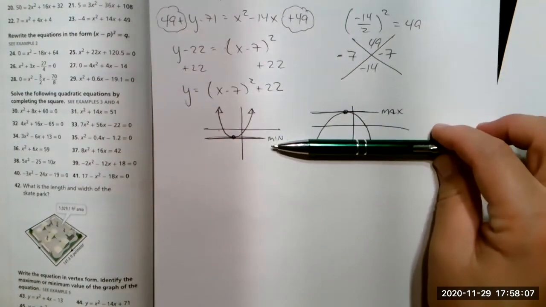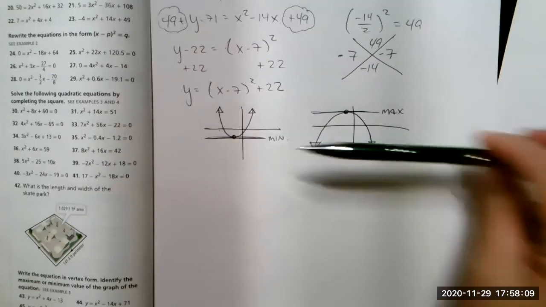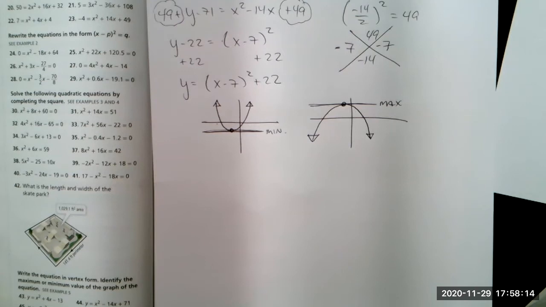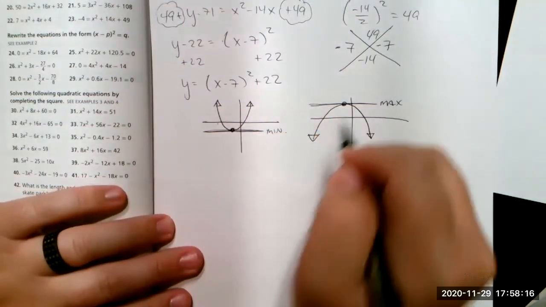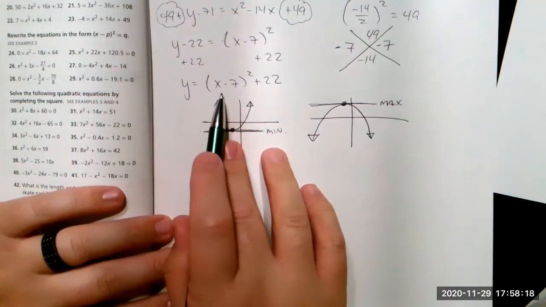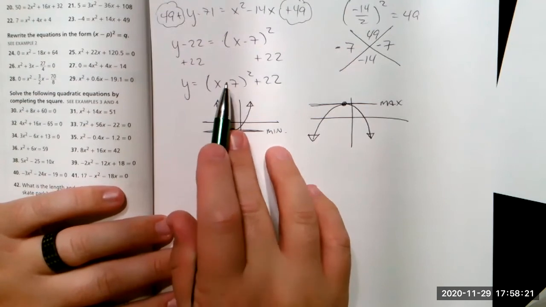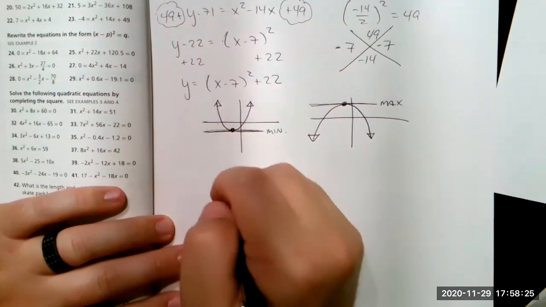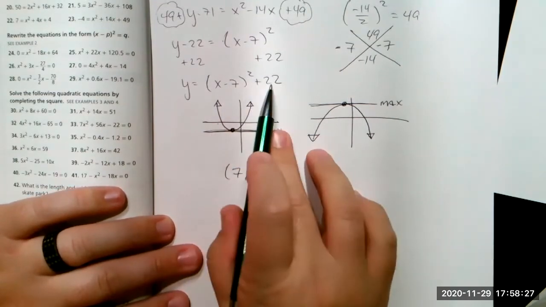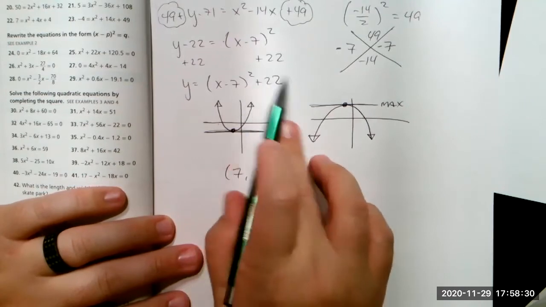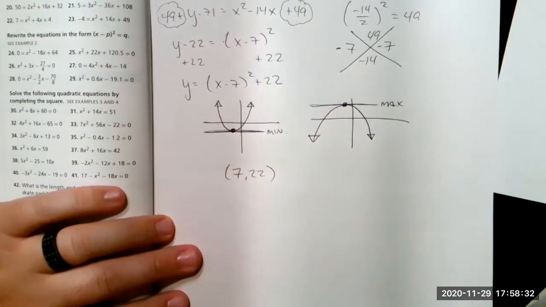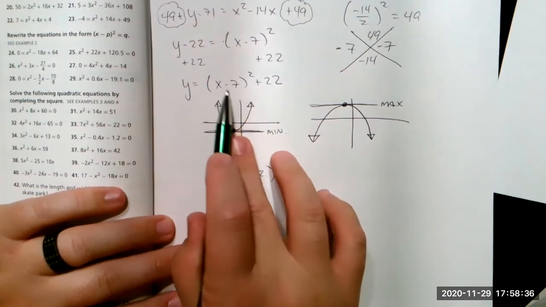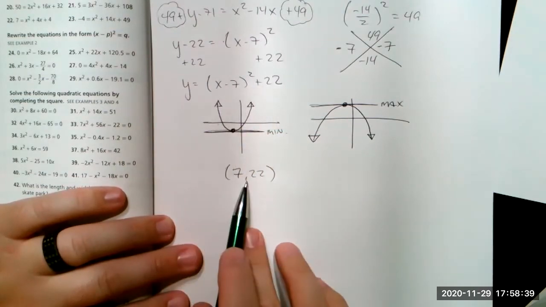What's the minimum y value that this function ever touches? What's the maximum y value that this function ever touches? And again, you could figure this out by just finding the vertex, right? Since this is in vertex form, I know my vertex is going to be the opposite of that number right there. So the opposite of negative 7, which is positive 7. And then the h value, or I'm sorry, the k value is going to be 22. So if this is h, this is k. Just remember, you always have to take the opposite of that number on the inside.